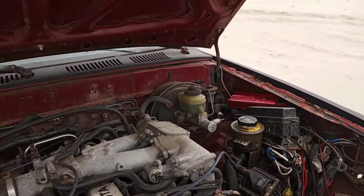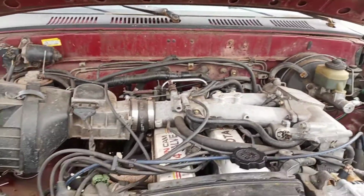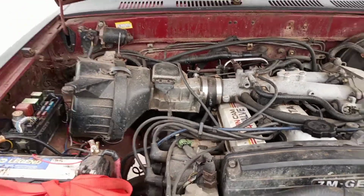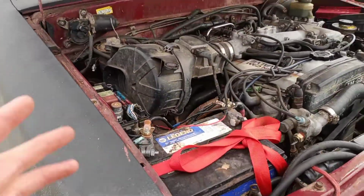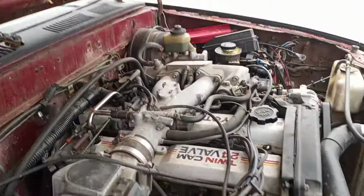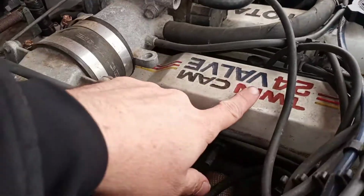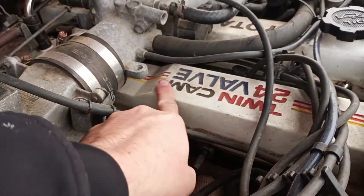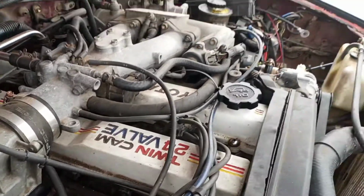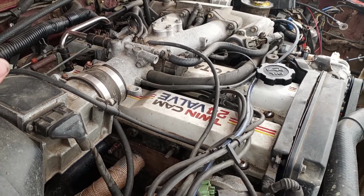So, everything is factory. Brake booster, factory. I still have my emission system in there, just because on the highway it does help with fuel mileage just a little bit on these 7MGE motors. You can see the 7MG is dirty. It's just road dirt, no actual grease or oil. The motor was a blown motor and I honed it all out and rebuilt it.